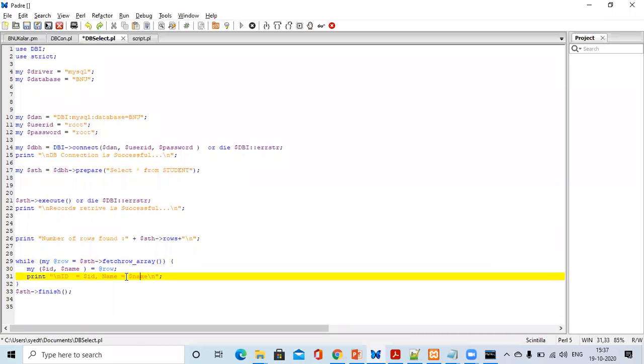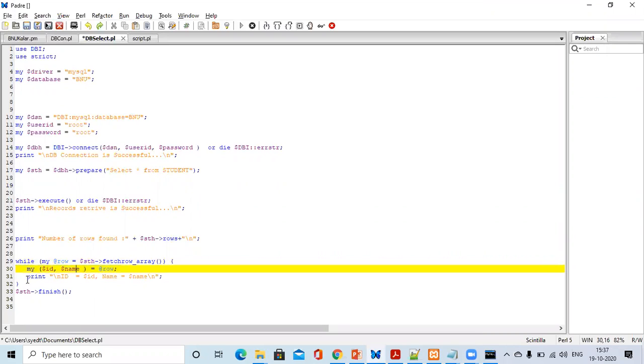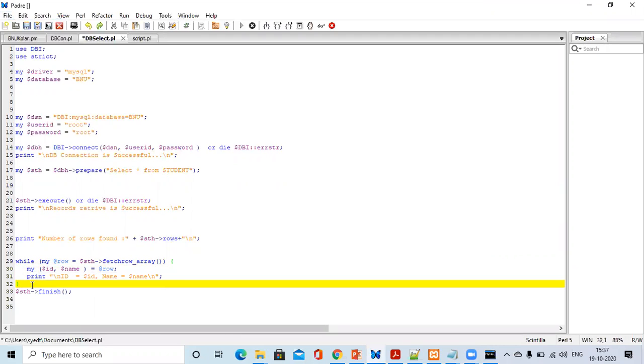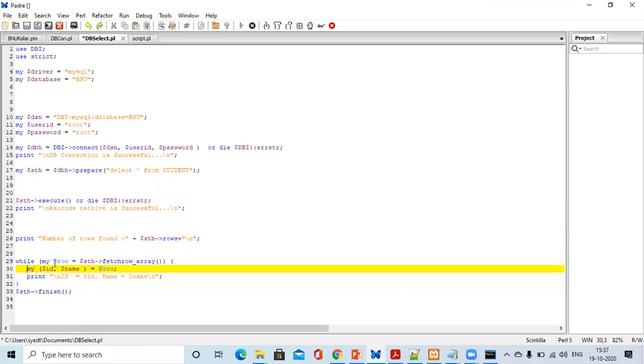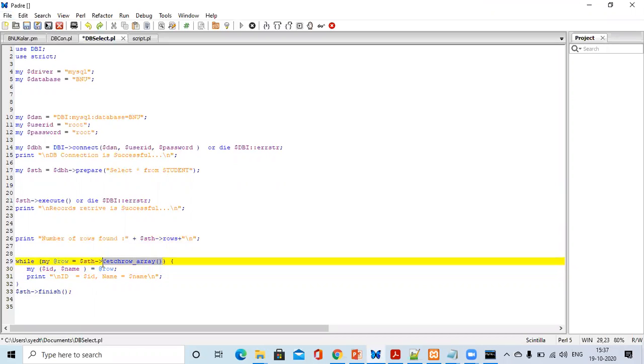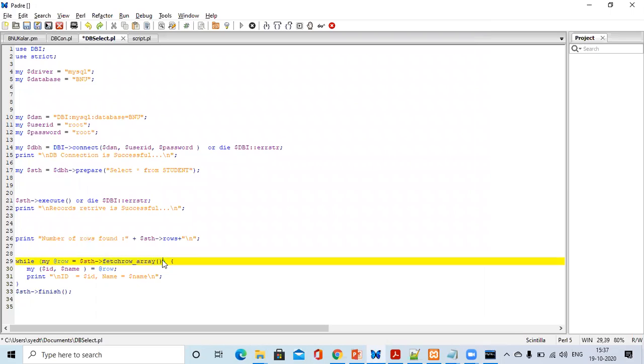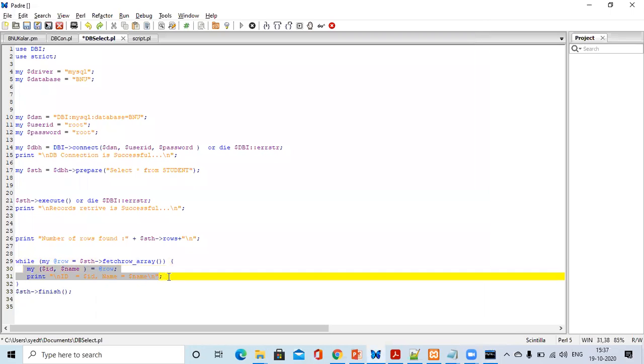So the same process happens again: the array is assigned to the list of scalars, and we display them. Once the block finishes, it goes to the top of the condition and fetches the last, third row. That is a successful execution of fetch row array, it stores the row into the array, and executes the block.